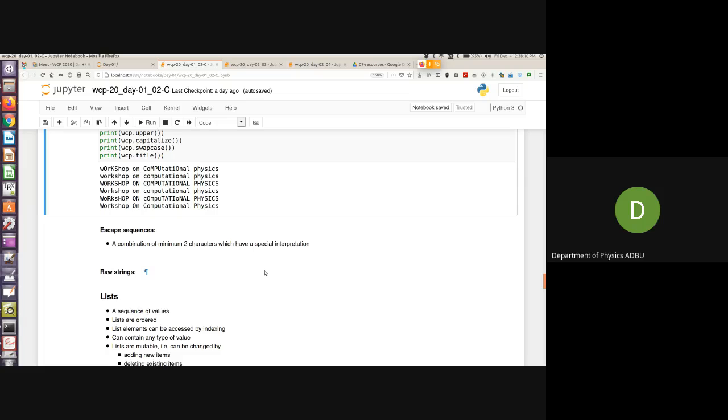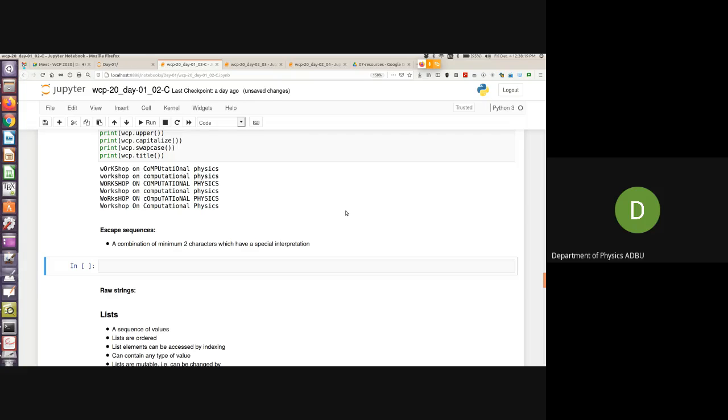Then we have something called escape sequences. An escape sequence is a combination of two characters. It follows from whatever is there in C, C++, and it means some special things. Let's say I create a variable called WCP2, workshop on computational physics.